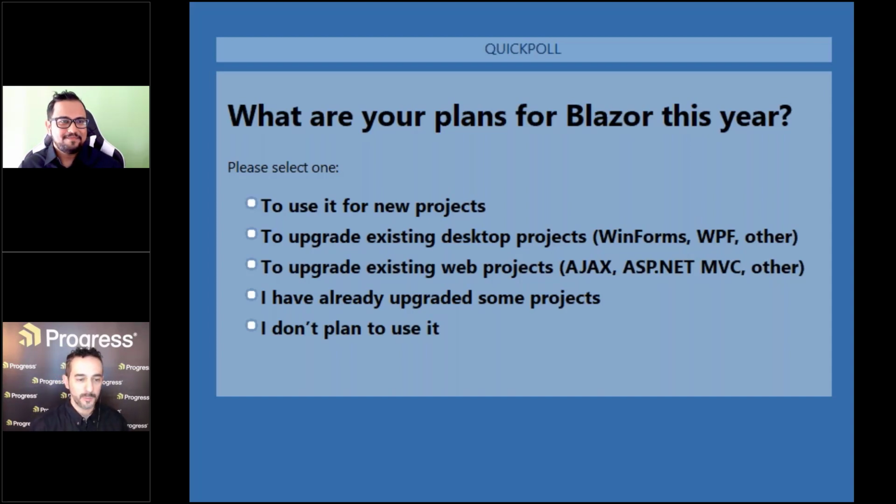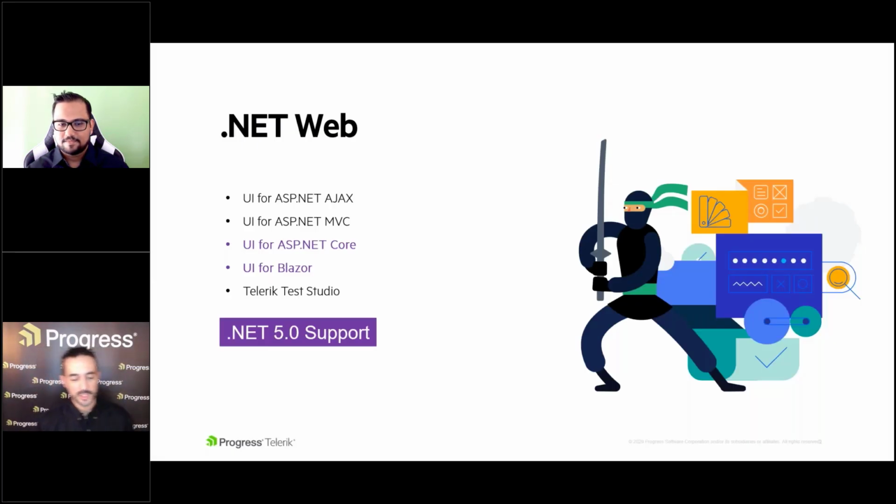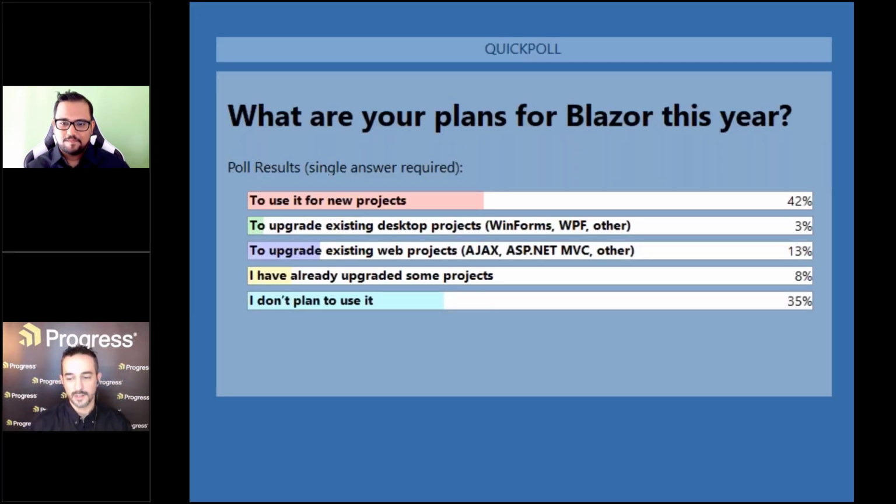These type of poll questions help drive our roadmap, so we really appreciate your feedback. We definitely reach out to our customers when we build these roadmaps through not only these polls, but feedback.telerik.com, and pick up frequently asked for features and move those up in our roadmap. So we appreciate all of our customer feedback over the last few years. And look at that, 42% want to use it for new projects. And 35%, it's understandable. It's new tech, but a good chunk are looking to also upgrade and make use of the latest in Blazor. So that's awesome.